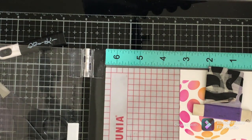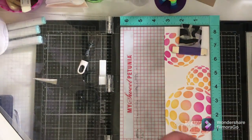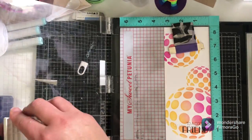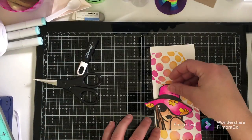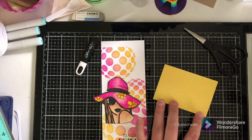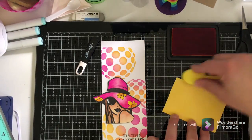So next I'm going to use my original Misty and line up my panel in it, and then I'm going to use the girl to line up my sentiment, which is the To a Good Friend, also from the same stamp set, and I used my Misty corners to line it up. And then I'm going to just use a scrap of yellow paper, and I use some of the same yellow and pink ink to blend to give it a little bit of an orangey color.